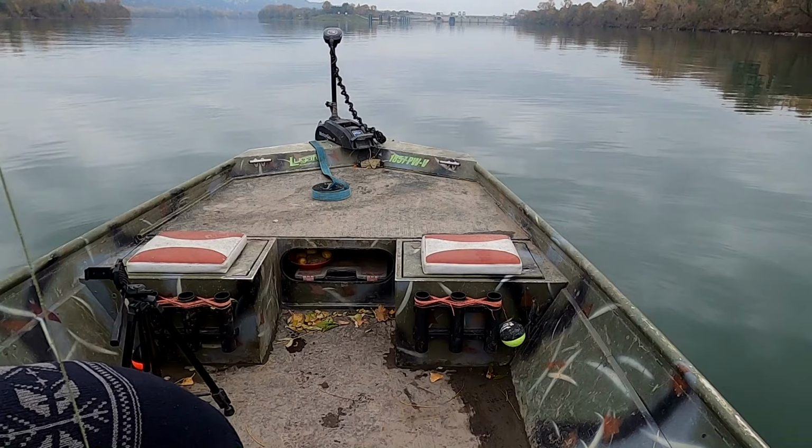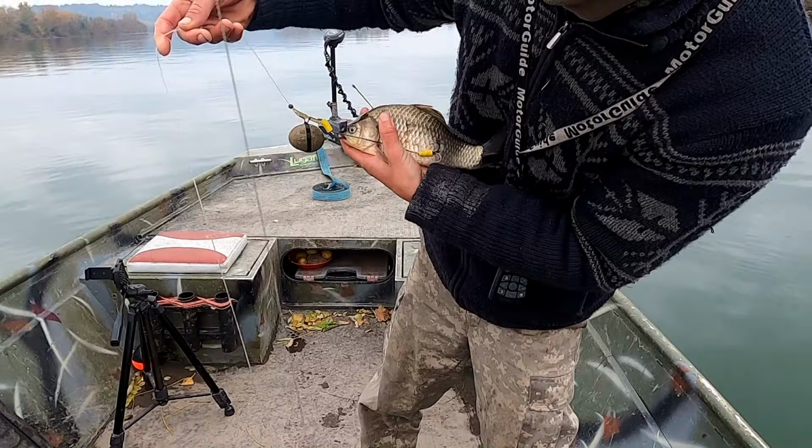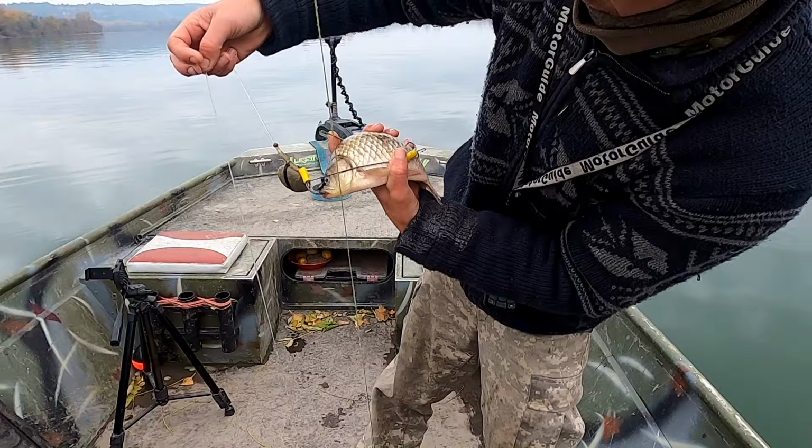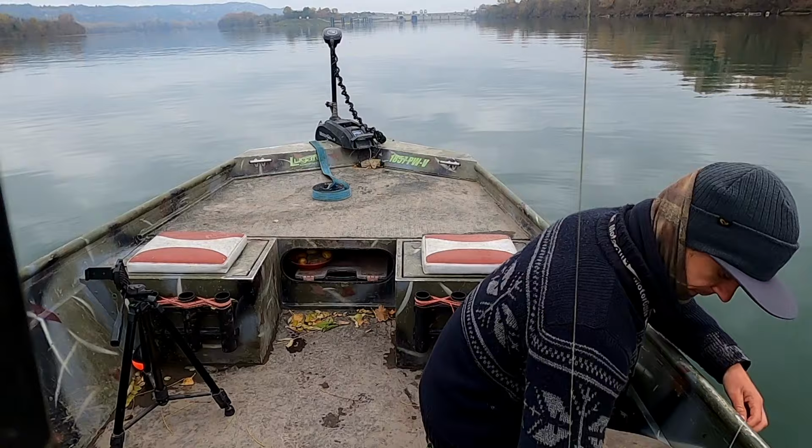So the bait fish is ready, as you can see, a single hook in the mouth and a triple hook in the body with the flat stone. So let's put him into the water. Up. And the game can start again.